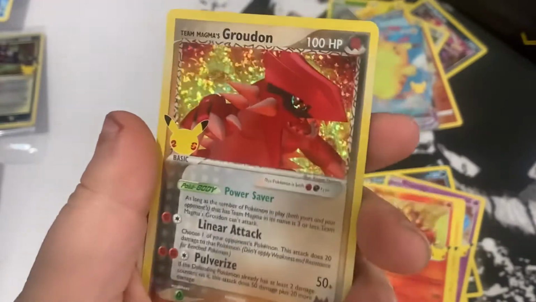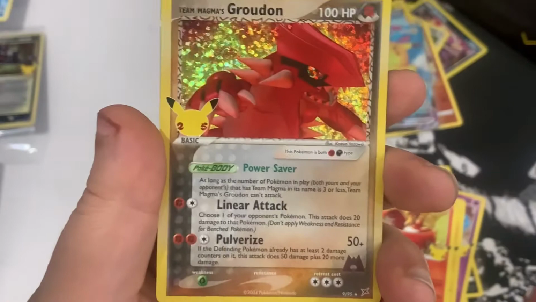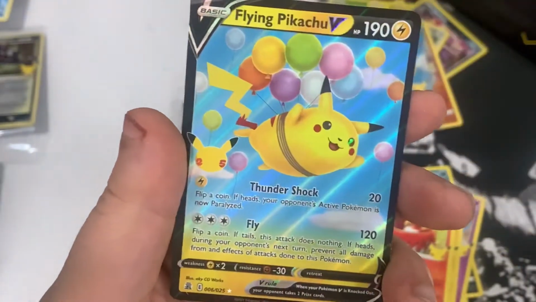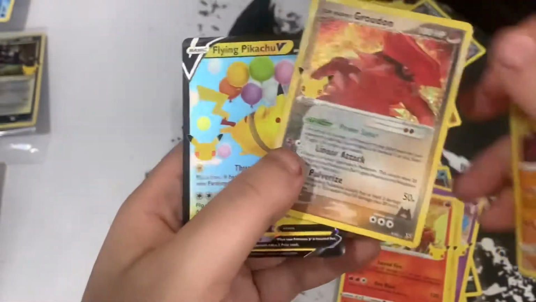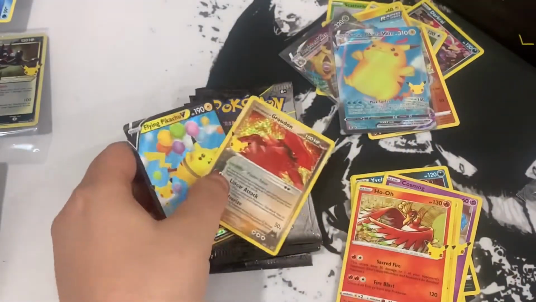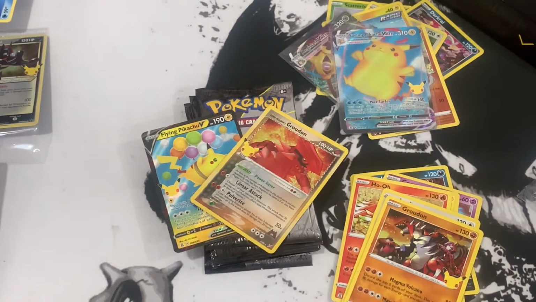First pack, no magic. What about the second pack? We get a little bit of magic. Here's the code card. We got Cosmog. Zekrom. Okay, I think that's a new one. I think, might be wrong.